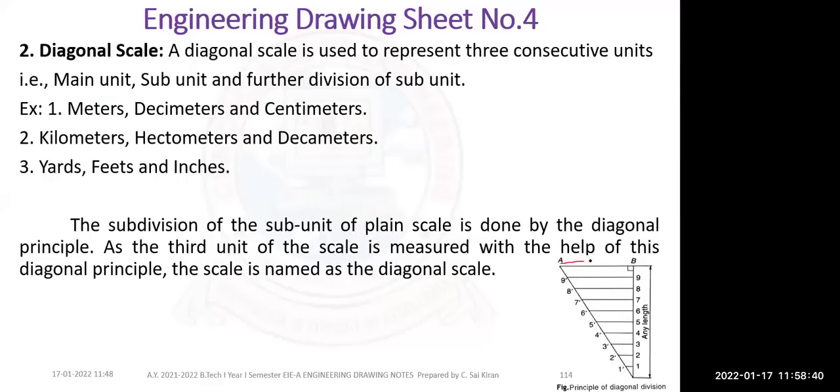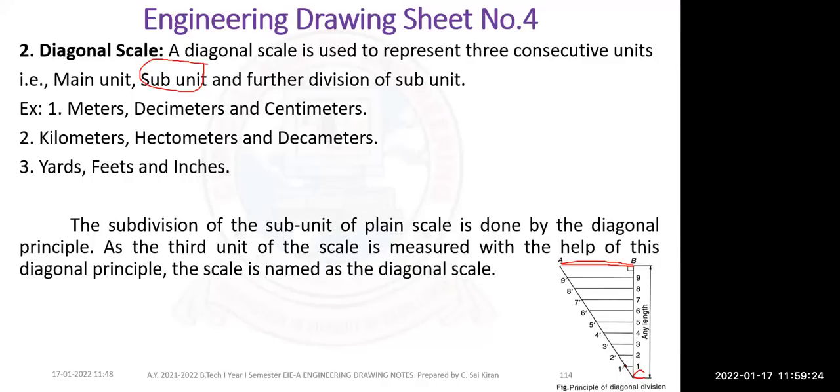So first take AB of one subunit. Already we have the main unit; after dividing the main unit, we get the subunit, AB. For this subunit, if I want to divide further, I have to take equal divisions of 10. Any length you can take, and by using the line division method, you can divide it into 10 equal parts. After 10 equal parts, I have to draw the diagonal. This is my C point. I have to join A to C. Join 1 to 1 dash, and draw the horizontal lines to all the diagonals, connecting the diagonals.